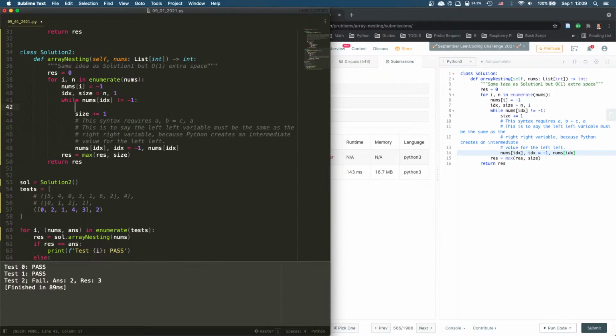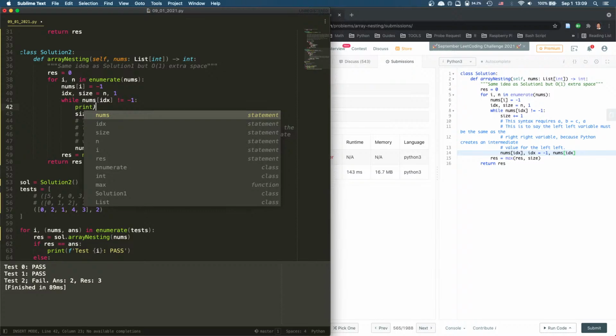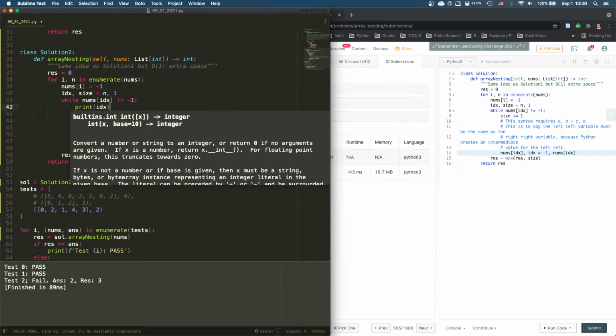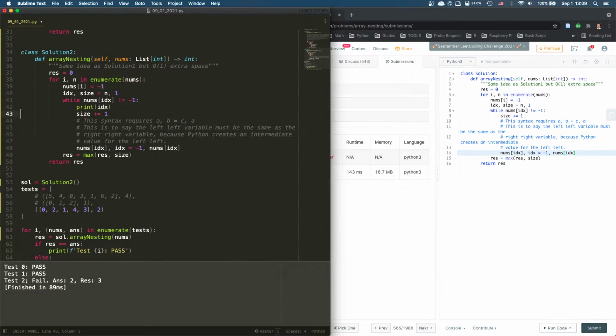All right, let's try. So just print index and size. Index is -1.